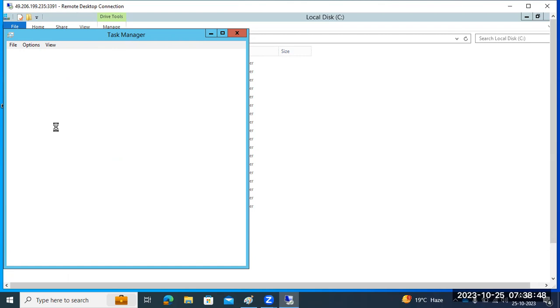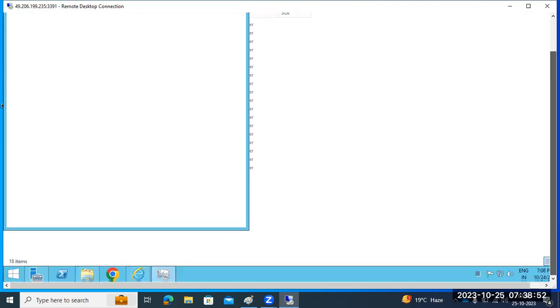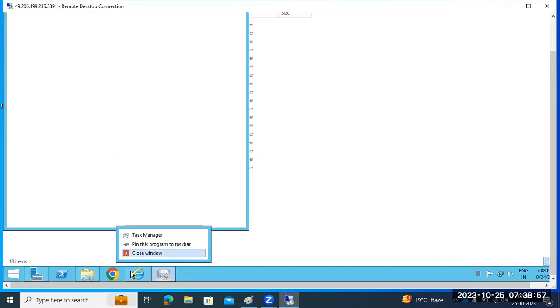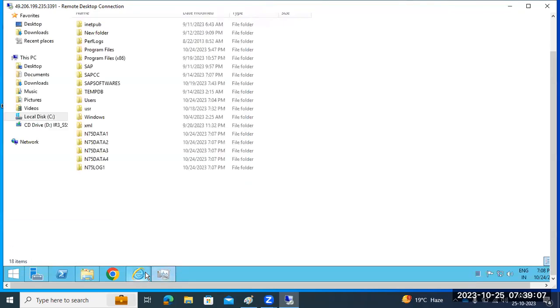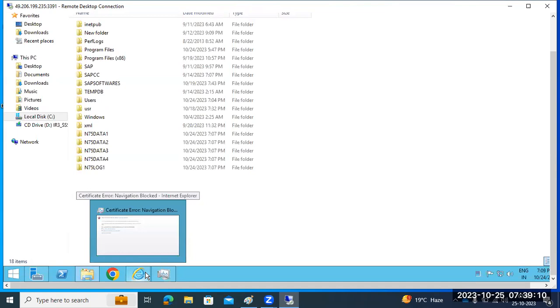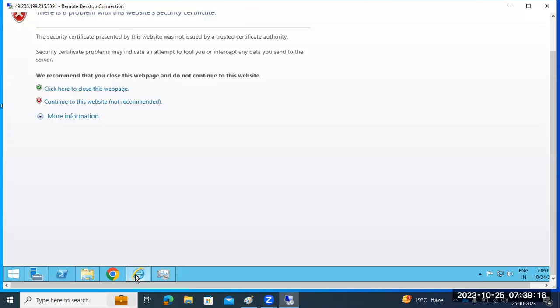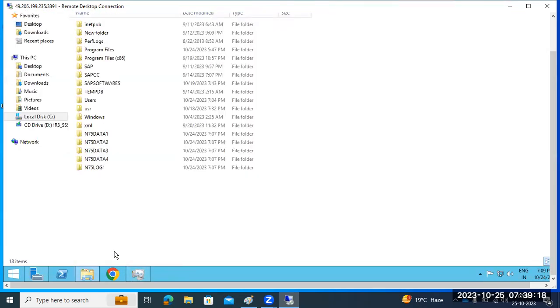Otherwise, whoever is starting should go to the task manager and inform the group that they are doing the installation. Launch the SWPM tool and provide the inputs: SID, instance number, kernel, exports, all the instance details. Once the inputs are done, you are not required to go further and execute the service, because the system will take care of it.